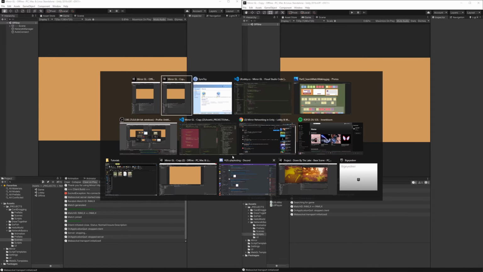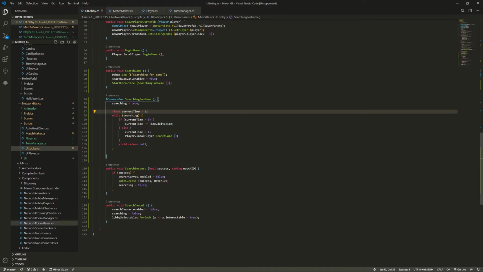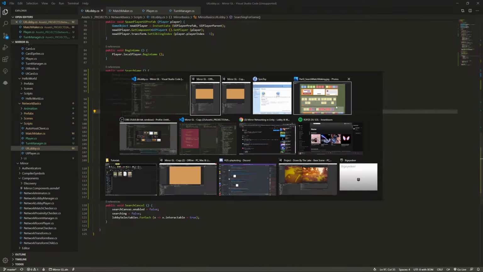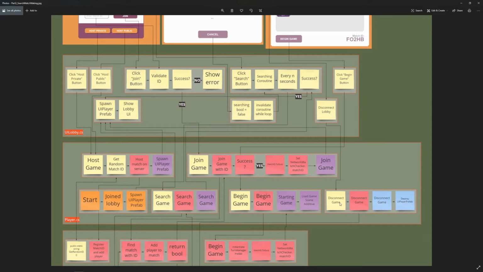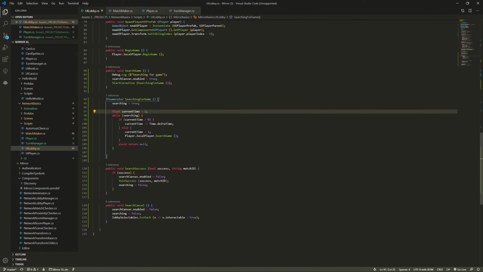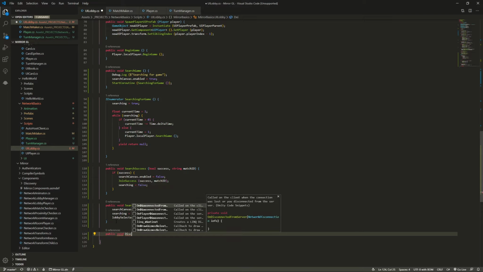Now that our game searching is working, we can do maybe a disconnect, or what did we call it over here? This button here goes to disconnect lobby, which then calls disconnect game on the player. So let's do a public void disconnect lobby.